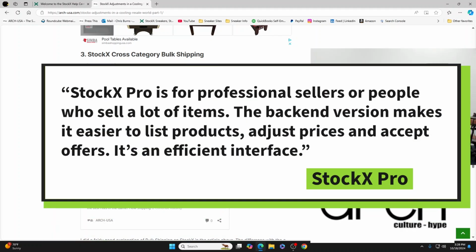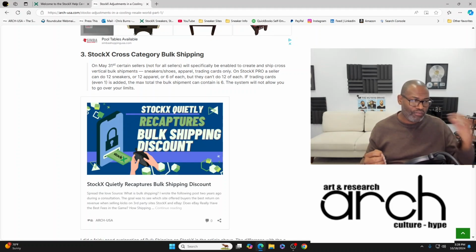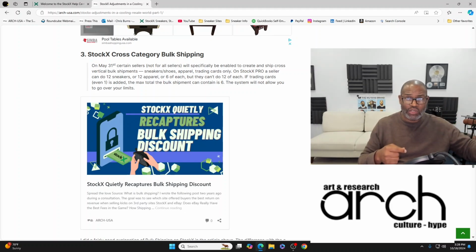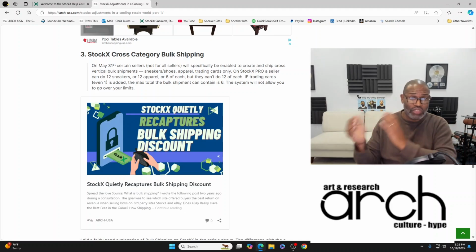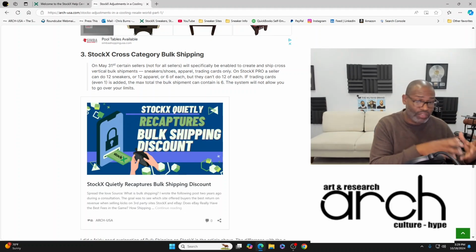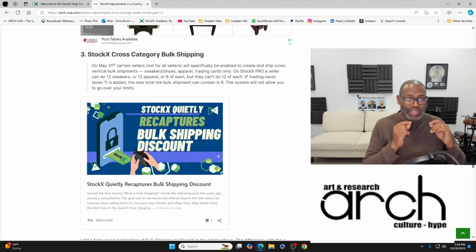Why is that important? And who does it benefit? Well, first off, it benefits StockX because the shipping is cheaper when you can put a lot of different orders into one box. You have some sellers who sell 5 to 10 pair of items per day. And if you can put 5 shirts in with 5 pair of shoes, it makes the shipment much cheaper. So StockX saves money on the back end. The seller saves money on boxes because originally you could not put a shirt in a box with a pair of shoes. Now you can, and that helps a ton.